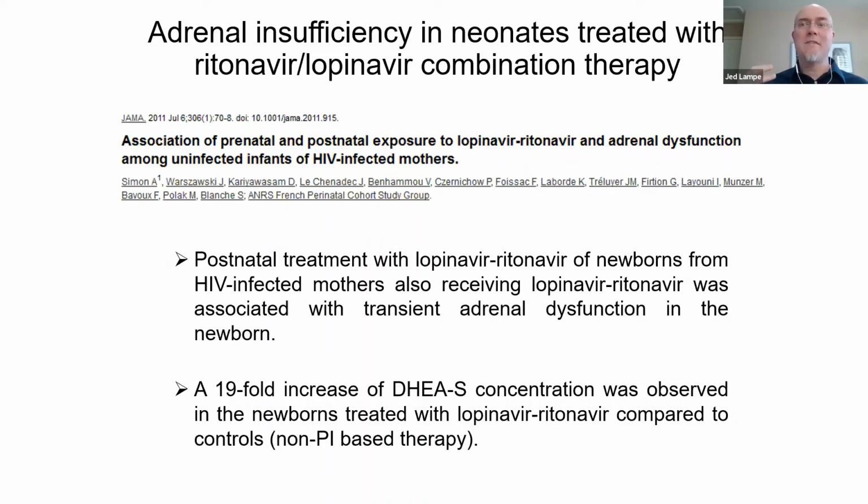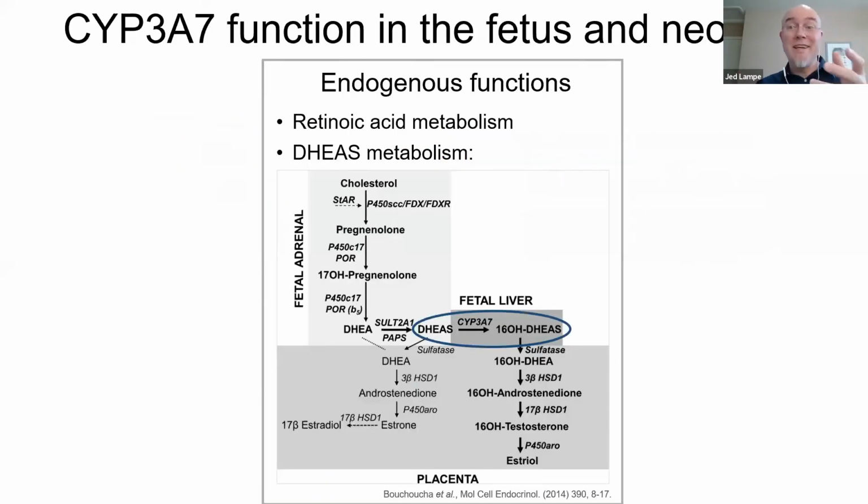So that really got us thinking, wow, it sounds like CYP3A7 inhibition here, right? We showed that it's a potent inhibitor in vitro, but if you're inhibiting CYP3A7 in vivo, you would totally expect you're going to back up concentrations of that substrate, right? Because it's not getting cleared. And that's exactly what they see. They see sky-high concentrations of DHEAS. They see lower levels of the other downstream steroids, including estriol, and premature birth and low birth weight. So totally consistent with CYP3A7 inhibition.